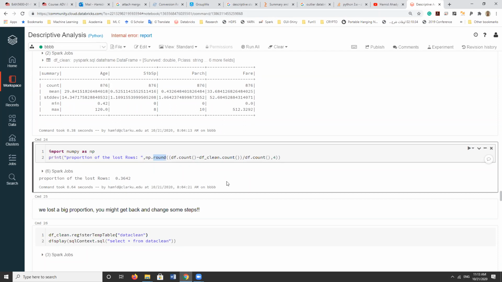But maybe for fare, parch, and siblings, instead of dropping outliers that are too expensive or too cheap, maybe I just make 2 groups, or I divide them into 2 sections and make 2 different models. Anyway, there are different ways that you can take care of it, but there's no guarantee which one is better.